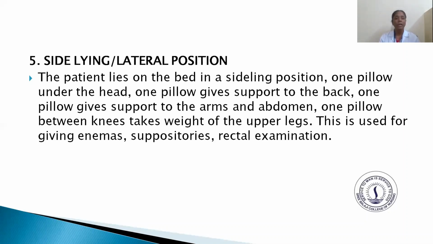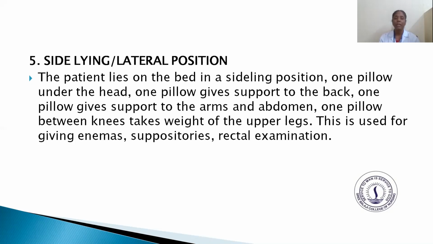Then another one is the side lying or lateral position. The patient lies on the bed in a side lying position, one pillow under the head. One pillow gives support to the back, one pillow gives support to the arms and abdomen. One pillow between the knees takes the weight of the upper leg. This is used for giving enemas, suppositories, and rectal examination. Side lying or lateral position.